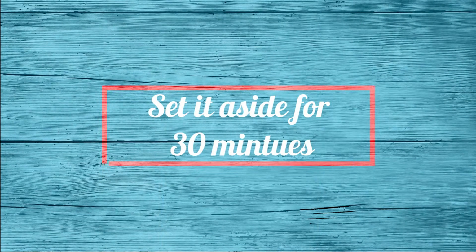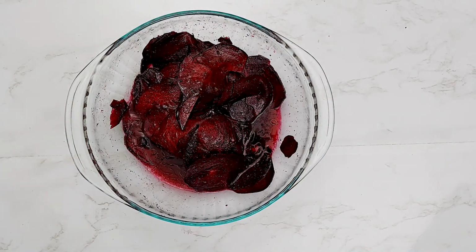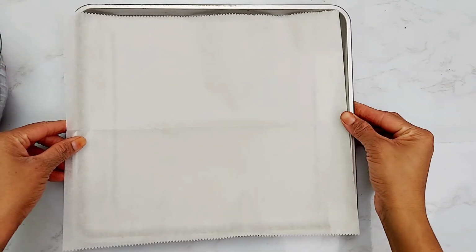Let the beets sit for about 30 minutes. The reason we're doing this is so that the beetroot juice and color comes out with the oil. After 30 minutes, remove beets from the liquid and lay on a paper-lined tray.